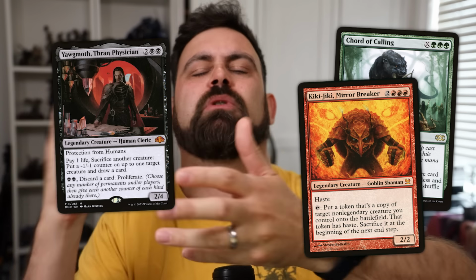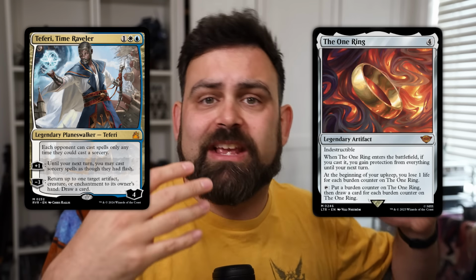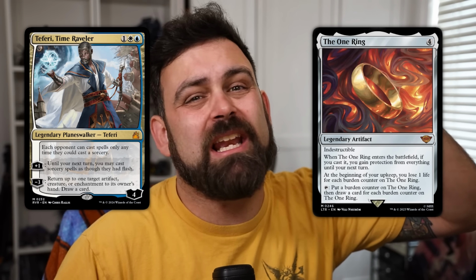Makes it similar to Yorgmoth or Kiki Cord in the past. That'd be like the combo show it moves to. Or it could be the nail that finally goes into the coffin and kills something like 3 mana Teferi, or the One Ring. It could be that those are the things that elevate this deck to being just a little bit too good.